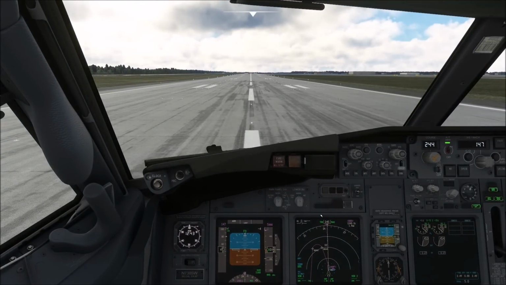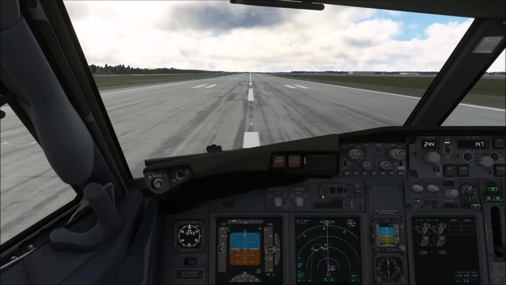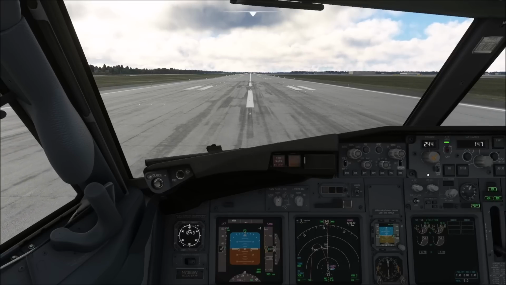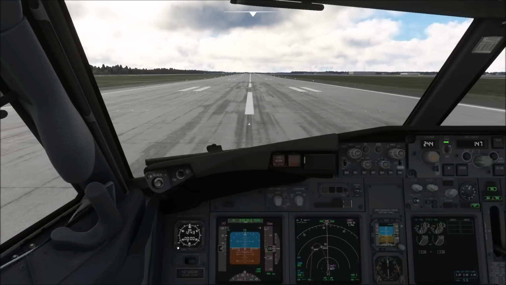Okay, so we are all ready to go now. Let's go ahead and fly our NADP number 1. Stabilized. Set takeoff thrust.